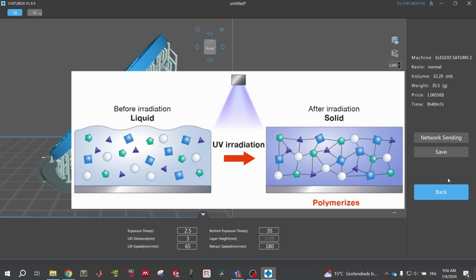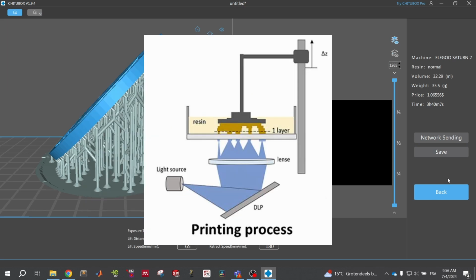To print, I will use a liquid resin that polymerizes with UV light, so my liquid becomes solid when irradiated. Of course, you don't want to solidify all your resin, so below the reservoir of resin you will have a screen, for which only the pixels corresponding to the slice will be irradiated. Then, after a fixed exposure time, the plate will go up and the next slice will start to solidify.